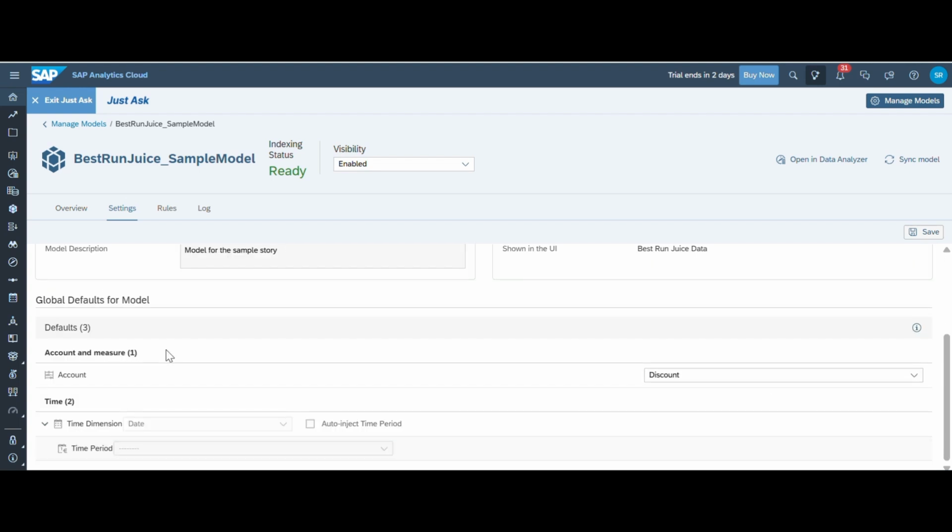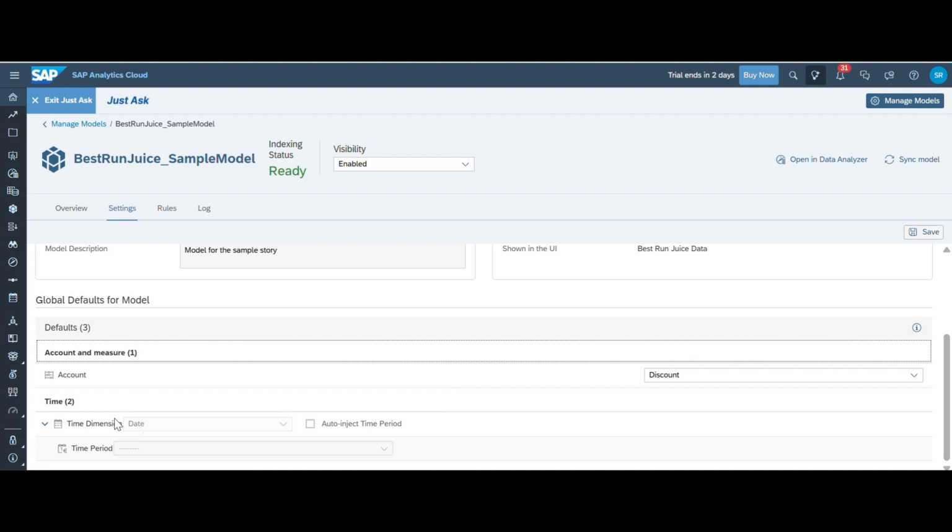Then this is the default measure selected. So suppose I type a question without mentioning any quantifying measure, then the AI has to select a measure. So this will be the measure selected by default. Currently, by ascending order, it's selected discount, but here you can change it. If the user is not mentioning any measure, then the default measure the AI should pick is whichever measure you select. Now I'll keep discount. I will show how it works.